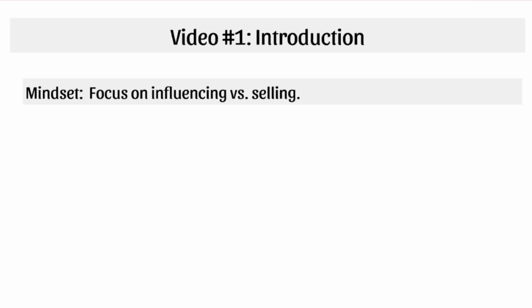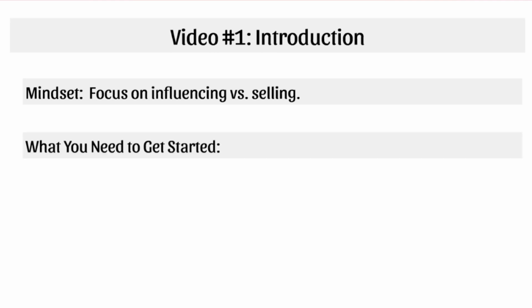Now what I want to do is talk about mindset, because having the right mindset going into this is so important. A lot of times as sellers, product owners, service owners, or business owners, at the end of the day you're trying to sell your product, right? Shopify store, affiliate store, or whatever. But instead of focusing on selling, you want to focus on influencing and creating a brand and creating a lifestyle. That's what Instagram is all about and how that's different. We'll talk more about the differences in the next video.